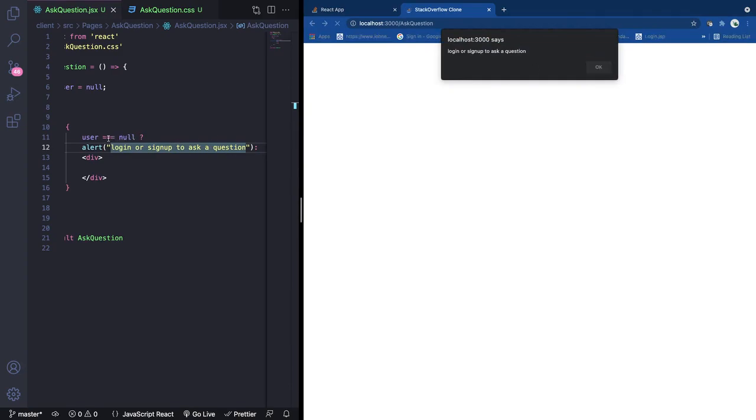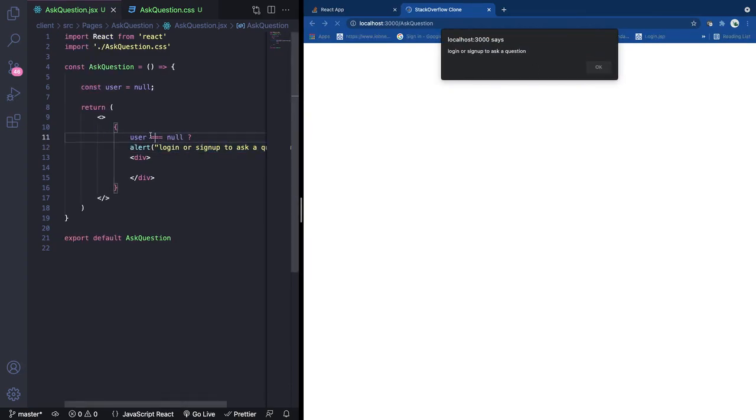Here I have to ask, it should be not equals to null. If it is not equals to null, I have to... I think it has to be equal to null. So I will give any value here. As of now, let me give 1.